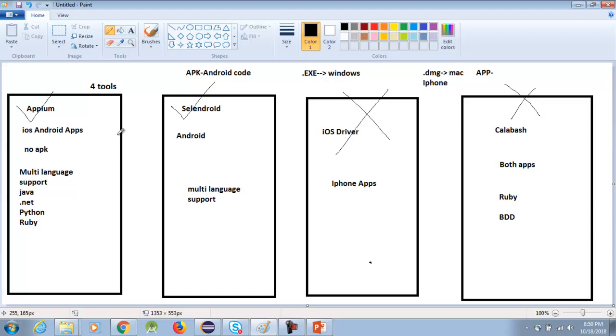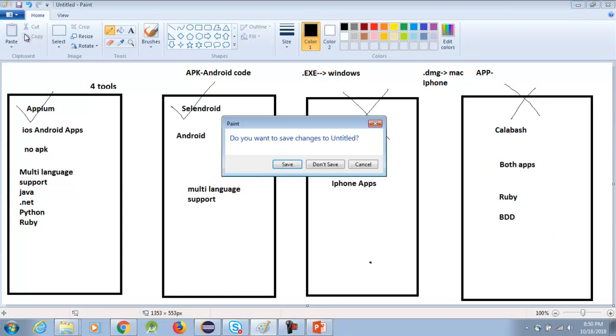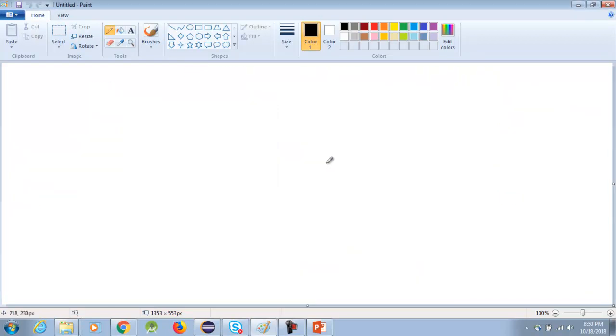For example, just give me a second. Let me open a new one. Fine, now if I come here, normally there are some versions in Android. First of all, I'll talk about the versions, then I'll give the answer on which tool to use, whether it should be Appium or Selendroid.